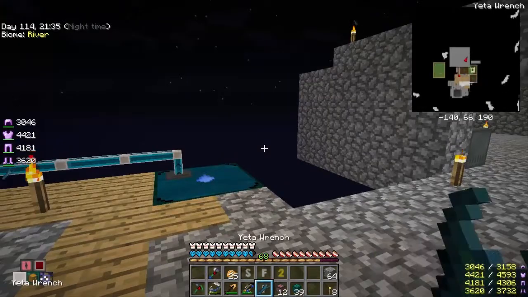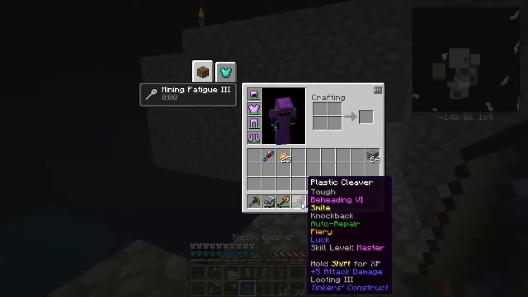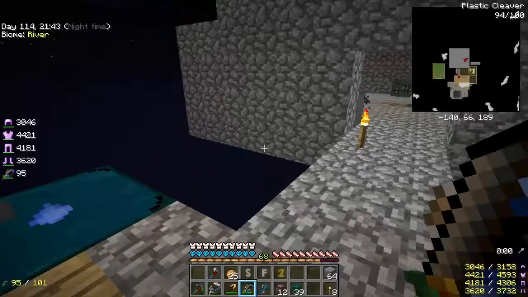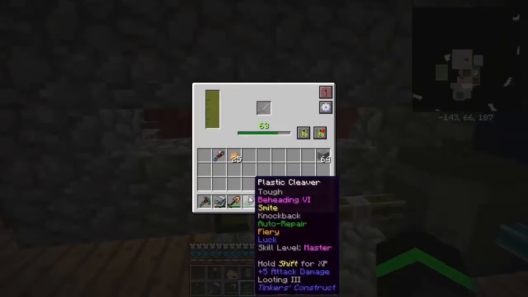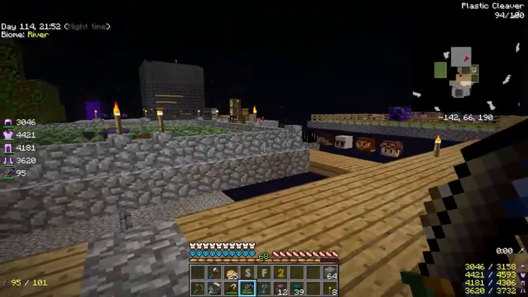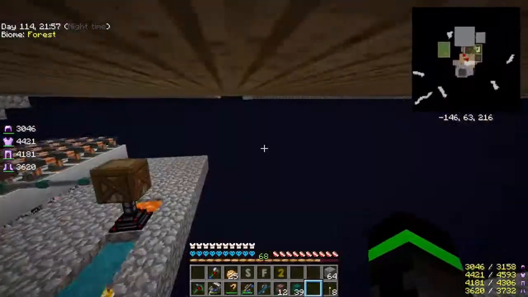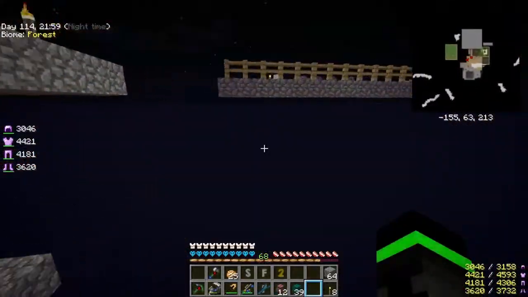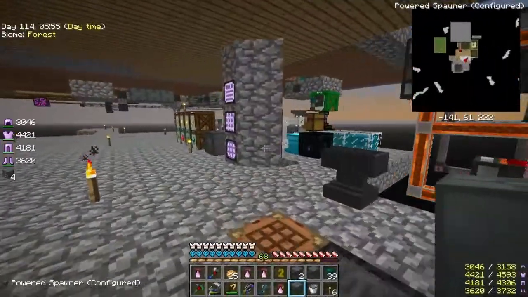My cleaver is made out of plastic. To be honest, I don't know why I made it out of plastic, because I thought Ender IO stuff can actually hold plastic items from Tinkers, but apparently it can't. But I can easily just upgrade this cleaver to Manual or something. So hold on, let me do that real quick. Okay, apparently I read that wrong.